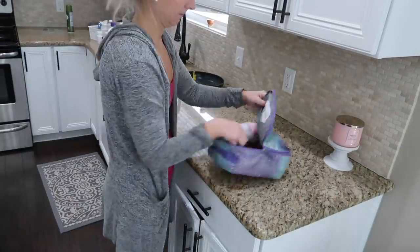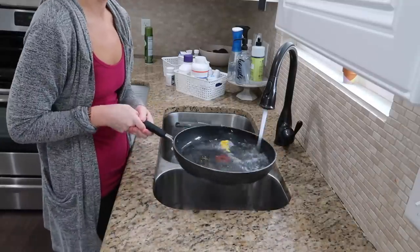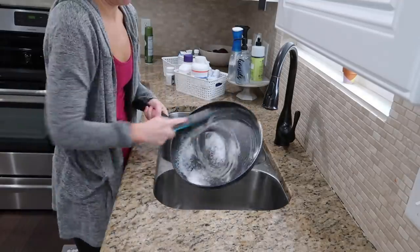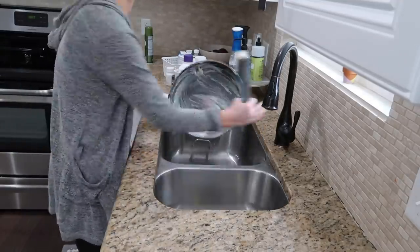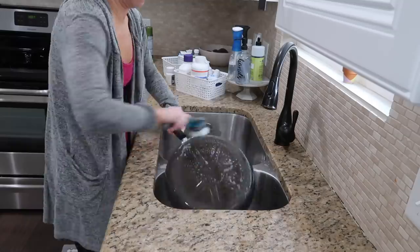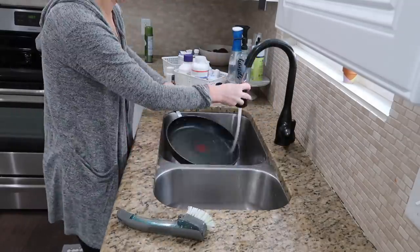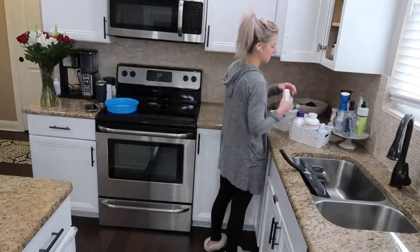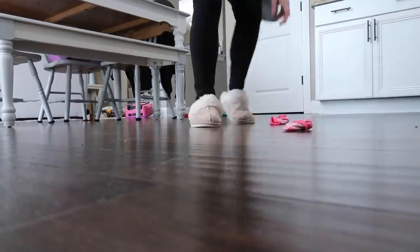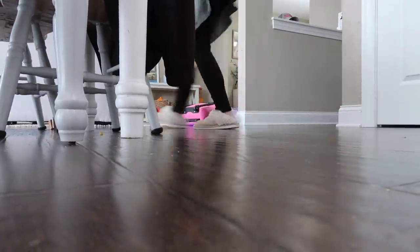So on this day, I had planned on getting so much done because nothing had been done in the house for I think like 4 days. Mike was jam-packed with work. He's really busy right now. He had a lot of work he needed to catch up on since he didn't get to work as much one of the days since he had the twins. So my mother-in-law actually took the twins to my sister-in-law's house, Mike's sister. So my mother-in-law babysits my niece. She is 2 months older than the twins, and she took them for the day to go hang out with my niece so Mike could catch up on work, I could catch up on cleaning.